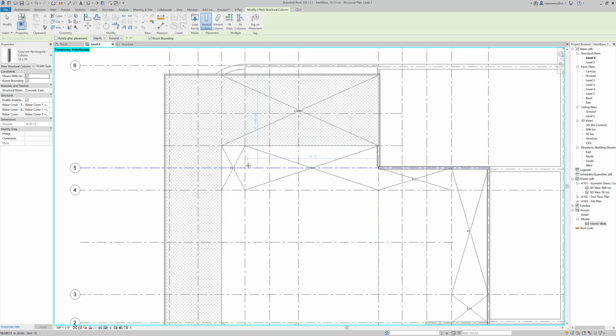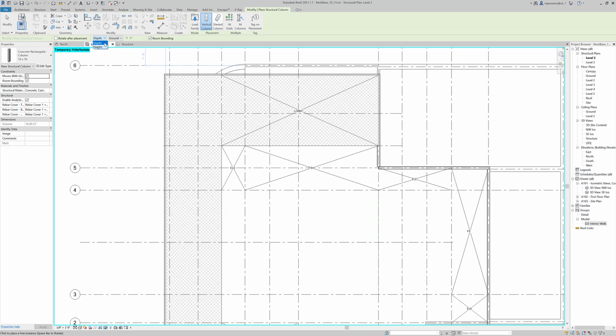We're going to go ahead and place some of these, and by default what Revit wants to do is sort of snap to your grid lines and place them at the locations here. I'm going to put one first at the corner, but before I do that, I need to check a few of these things. Now, you have two options here under the modifications.